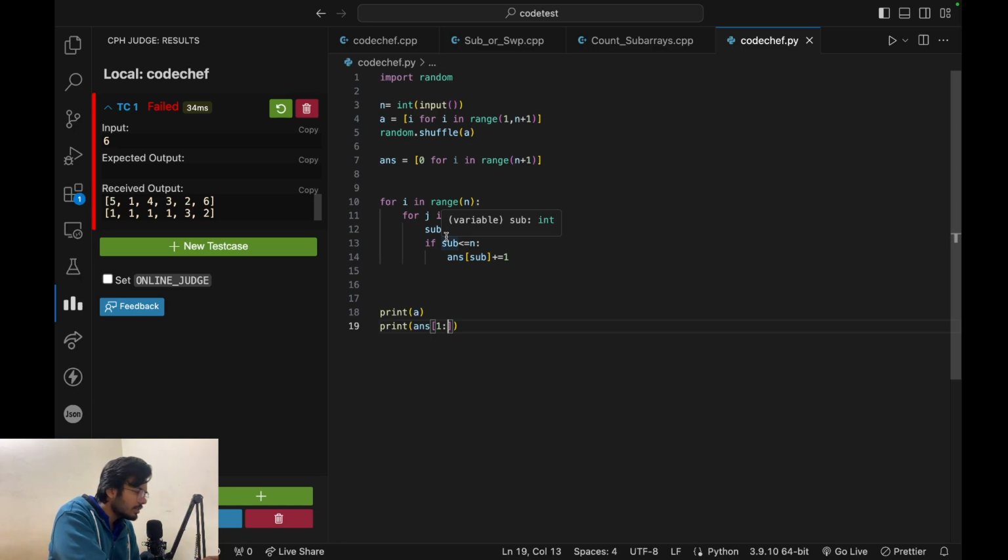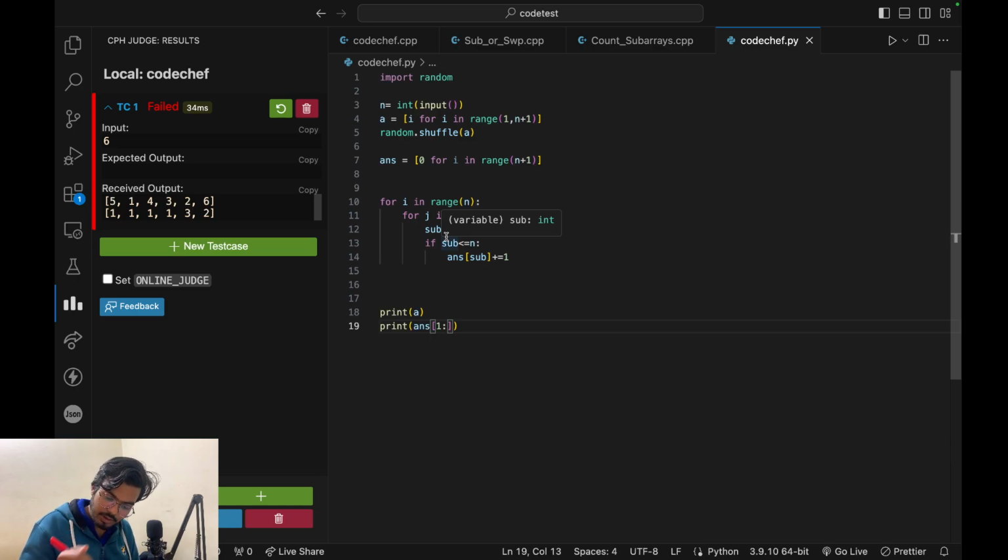Now let's try taking the sum. Let's say I have this array 5 1 4 3 2 and 6. Initially all are, let's say, zeros: 0 1 2 3 4 and 5. For 5 I will increase my answer by 1, then this increases my count by 1, so 6. I had 6 numbers. Then I will increase my answer by 1, then 6 plus 4 is 10, which is greater than 6, so I will remove this 5.